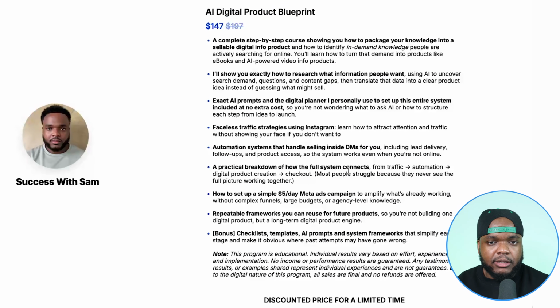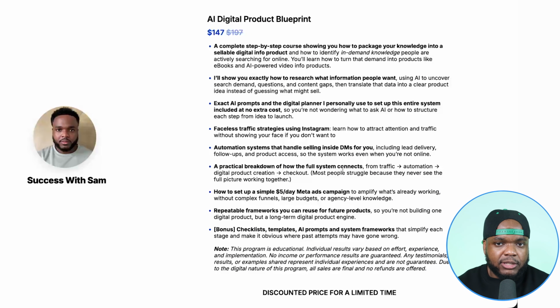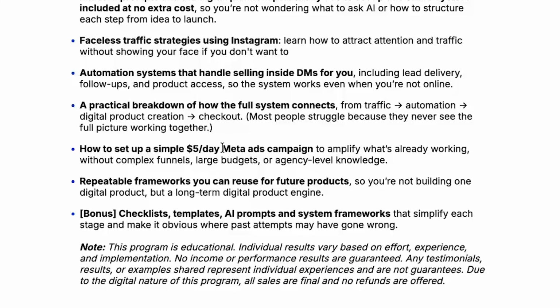Whether you've got a digital product like a spreadsheet, maybe a digital planner, or maybe it's some sort of info product like this one, you're going to be able to follow the steps that I'm about to show you. So first thing that you need to do is figure out what is the best type of web app for you to build. So for me, it's going to be surrounding Meta ads.